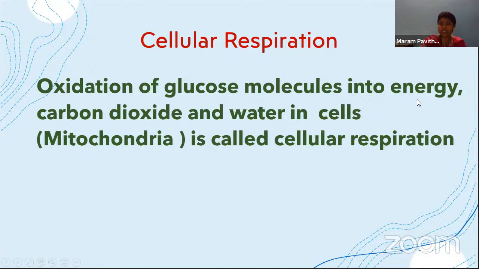This energy is used by the cells. The carbon dioxide is not useful for us, so that is why we send it back to the blood. Cells send back the carbon dioxide into the bloodstream. The bloodstream takes this carbon dioxide to the lungs, and ultimately the lungs send this carbon dioxide out. Okay, that is the expiration process, the exhalation process.